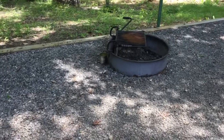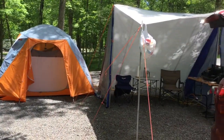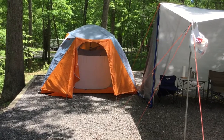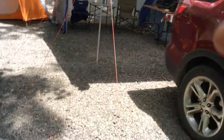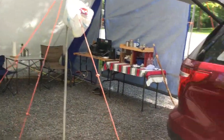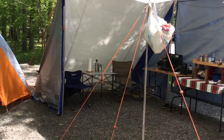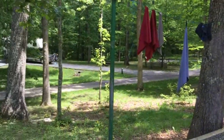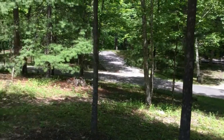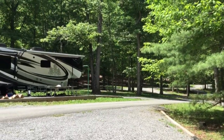It has a fire ring with an adjustable height grate. It's nice and large, so you can see we've got room for our six-person tent and our kitchen canopy with our car. Back behind our canopy, we've got both water and electric hookups, and as you can see, we've got quite a bit of shade — quite a few trees around our campsite with quite a bit of afternoon shade. We like it and wish that we could stay longer.